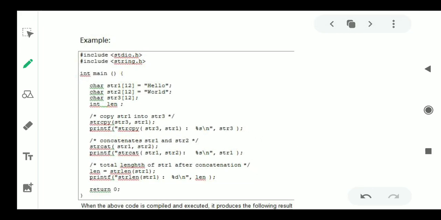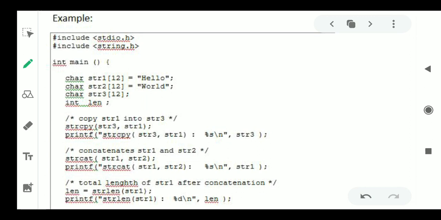Next, with one example, we'll discuss how you can copy a string, how you can concatenate a string, and how you can find the length of a string. Let's discuss this example. First, I am taking one string str1. The maximum size of a string is 12, and this string is hello.